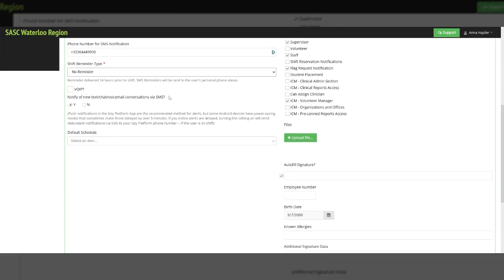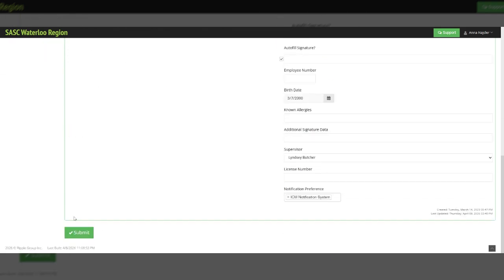As well, you can get notified if you're on the online chat. If a new conversation comes in and you're scheduled, it will text you. This will automatically be on, and I recommend keeping that on. However, once again, it's up to you. If you want to turn it off, it just means that you will have to keep the app open, logged in, and paying attention to it throughout the duration of your shift. And all changes can be saved and submitted here.